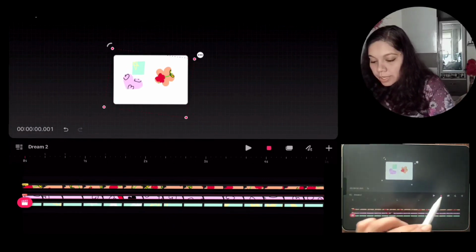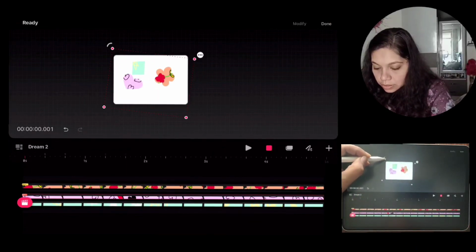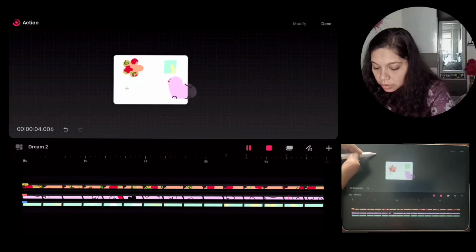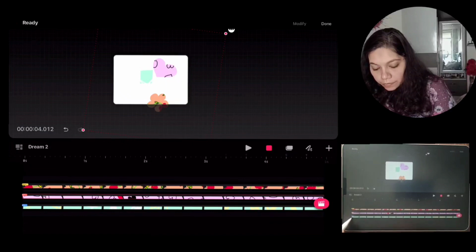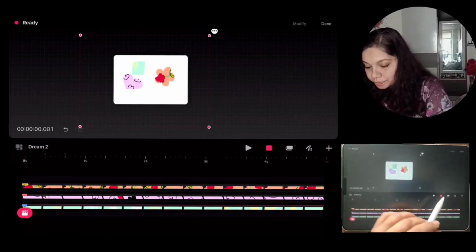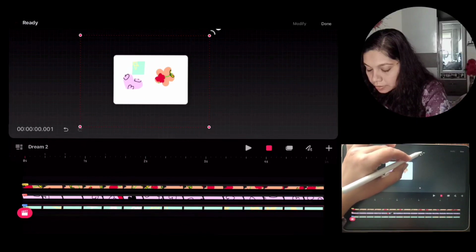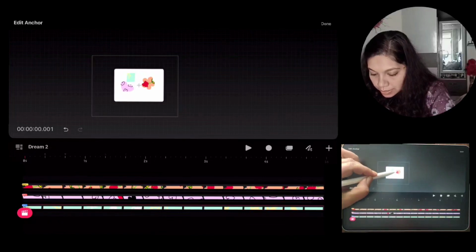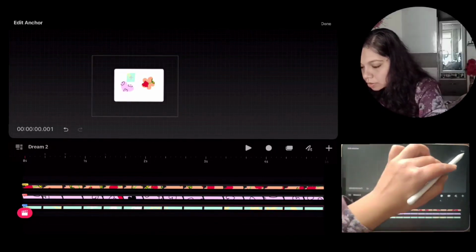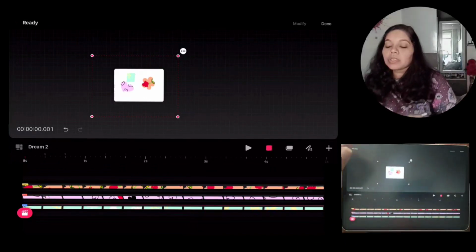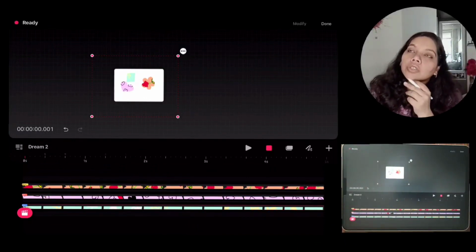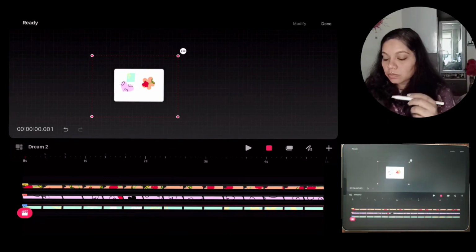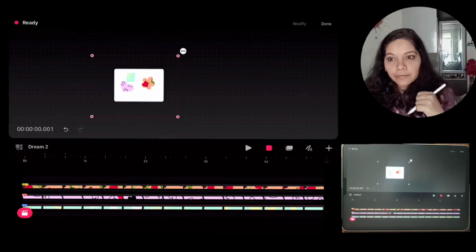Okay, so let's click on perform again and let's just give it a little dhak, dhak, dhak. There you go. And for the little square, adjust the anchor again. I want that to be in the center of the square shape. Done. Now click on perform and now here I want this box to, what should the box be doing? Let it jump up and down. Or should I make it flat?